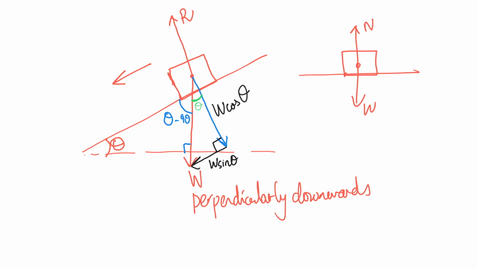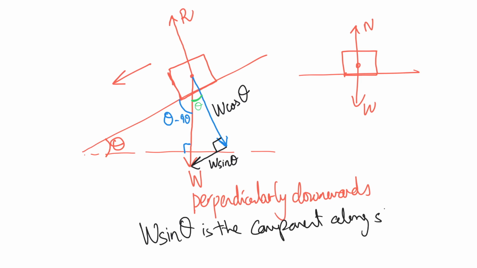Now, your question should be, why does the object naturally go down? अगर आप handbrake गाड़ी की उतार दो, you don't pull the handbrake on a slope, the car naturally goes down. Look at the force which is in the direction. Is W cos theta in this direction or W sin theta? You will be very quick to realize that it is W sin theta, the component along the slope. And this is responsible for bringing you down.